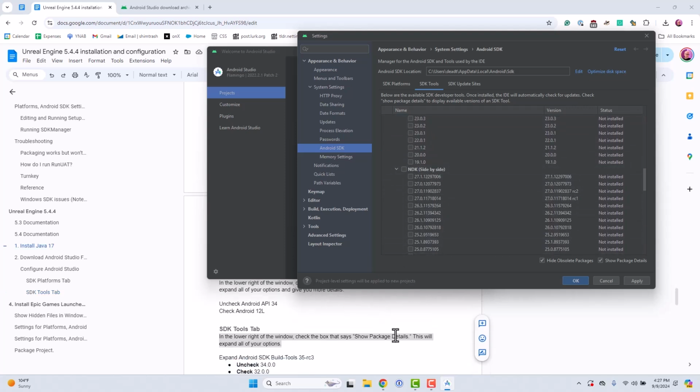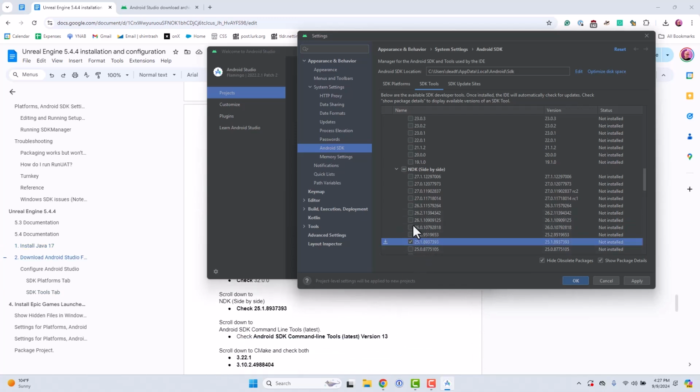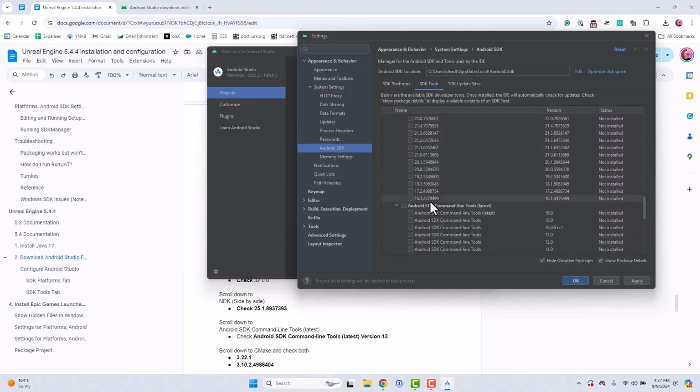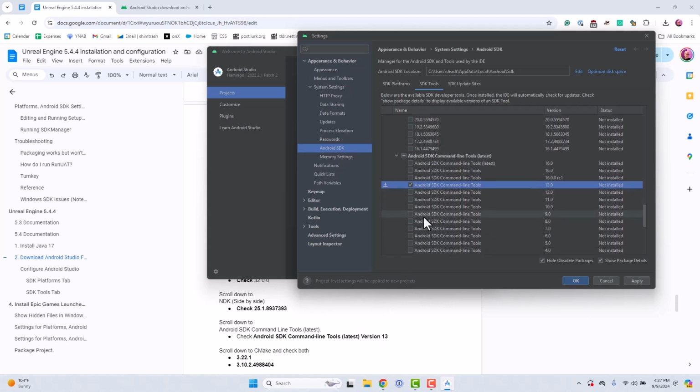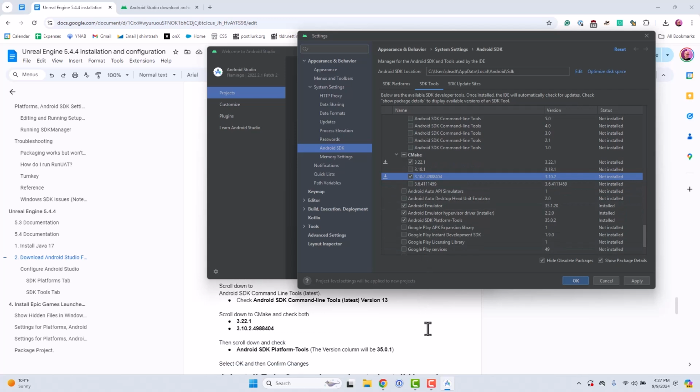And now you need to get your NDK. And your NDK is very specifically only one, 25.1.8397393. And you can pause the video if you need to double check you're checking the right thing. And go ahead and install command line tools. You want version 13. You can see the number 13 in that right column next to it. And then CMake 3.22.1 and CMake 3.10.2.